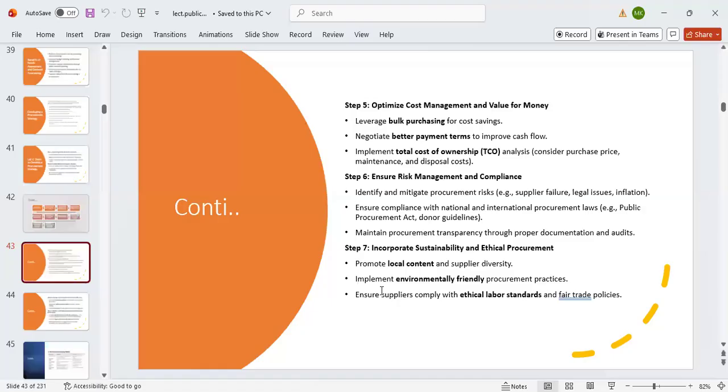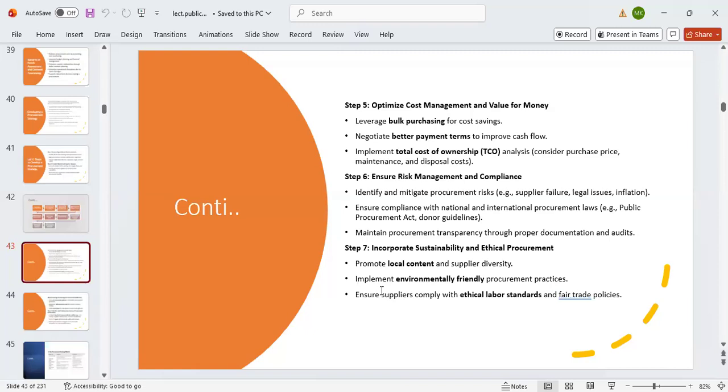Okay, it is formed under the insurance, risk management and compliance principles. Very, very important. Then the 7th step is to incorporate sustainability and ethical procurement. It is always very important that we are mindful about sustainability issues. We expect that whatever you want to procure is mindful of the environment, and does not end up impacting the health of the people. It therefore means the items you procure should be recyclable, biodegradable, reusable, remanufacturable, and all those things.